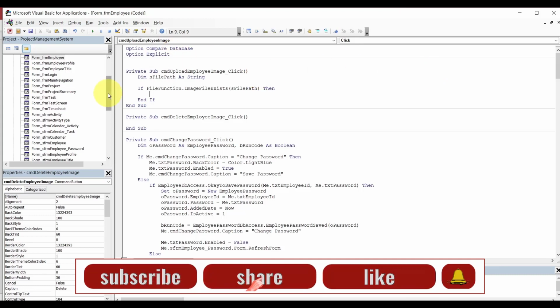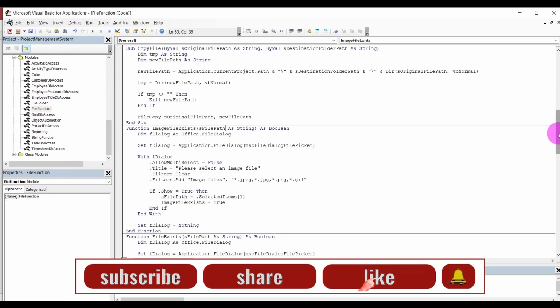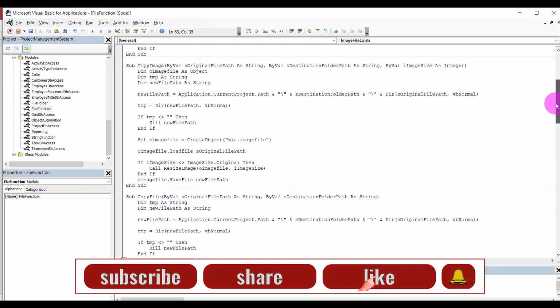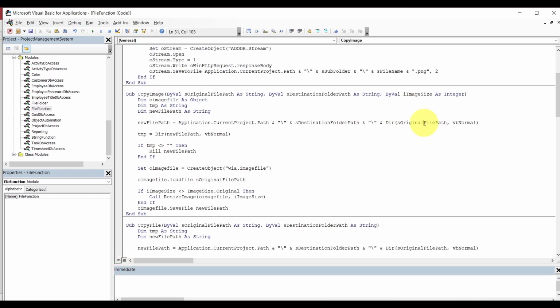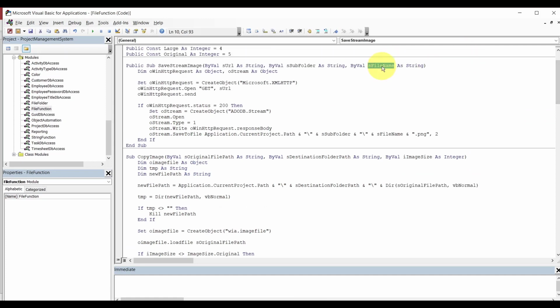Before we do that, I noticed something here. It's not quite right. I mean, this is good, it does what it's intended to do, but it doesn't do what we want it to do. You see this right here? That is just going to copy the image into another folder with the same name. We don't want that. We want our name, just like this. See that? We want our name.